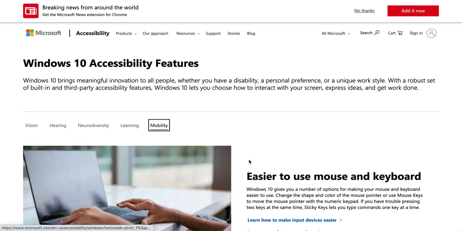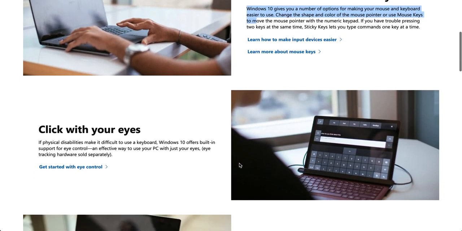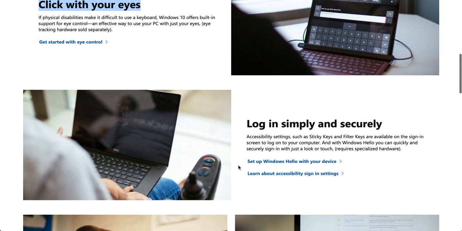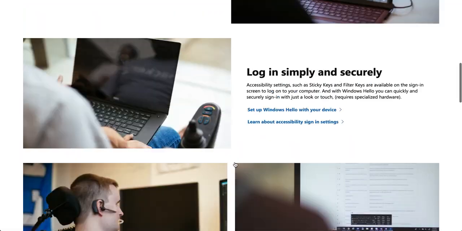And then the mobility, so if you need something that'll help you type, this is how it can help you with input devices. If you happen to need to connect those kinds of things, you can click with your eyes. So Apple has this too, where the camera will look, and then where you glance or how you move your head or make a certain facial expression, you could control the keypad. So that's already built into the machines and you can set it up. Okay, so that was pretty much it.